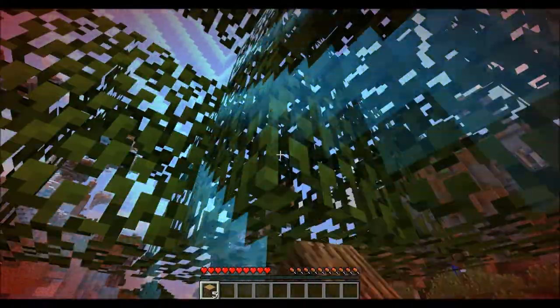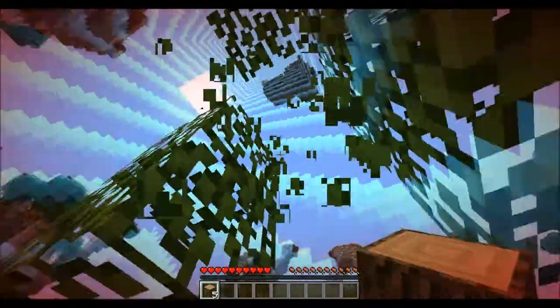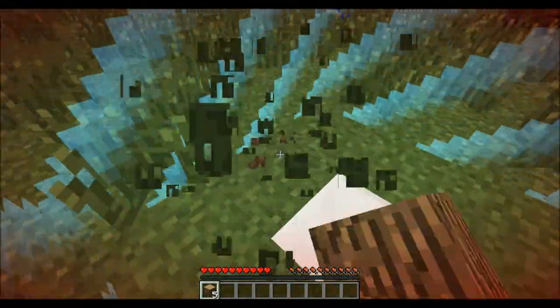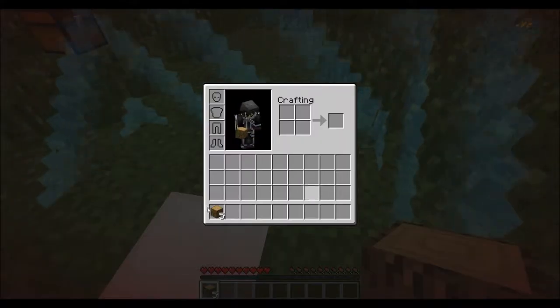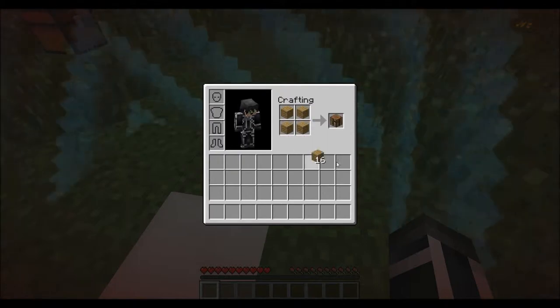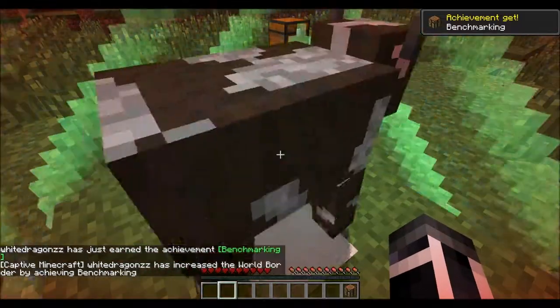All right. I can't punch these. It pisses me off. I'm hoping we get a sapling, doesn't look like we will. So we're going to have to go ahead and get started real quick. Hopefully we get a sapling. And if I remember, the next achievement's going to be make a crafting bench.